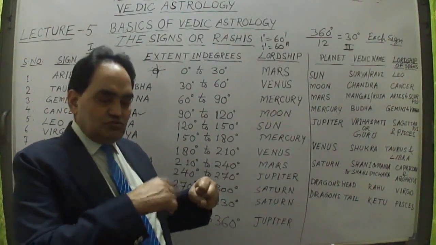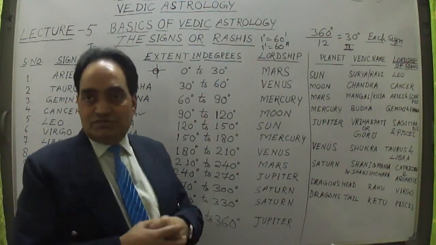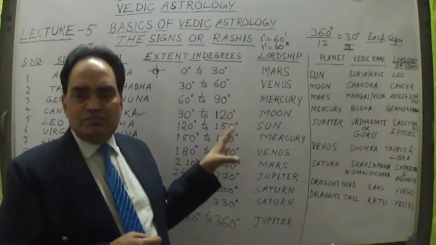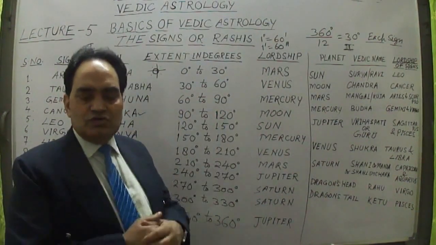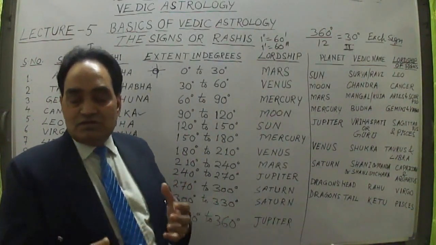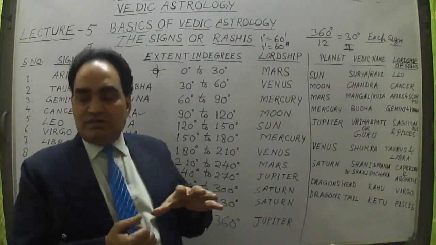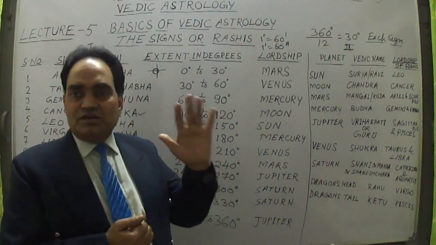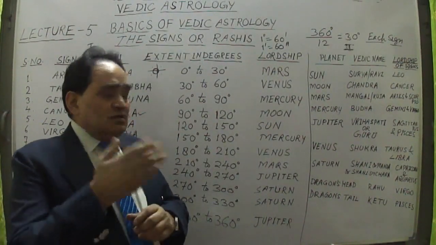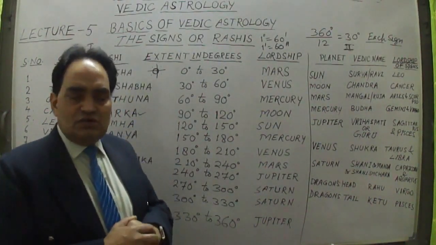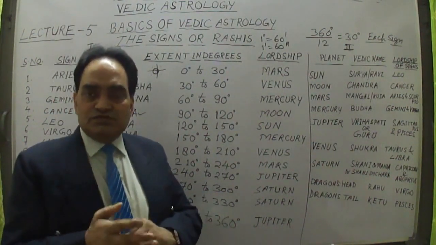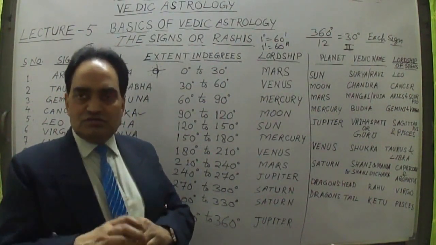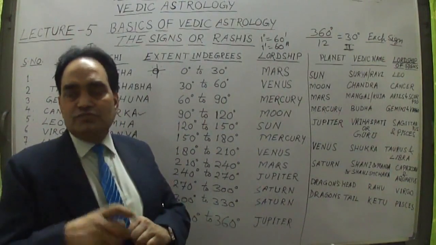Okay, the 12 houses have these 12 signs, and which sign is in the first house, or the ascendant, is very important. We will calculate that later, when we learn how to find the ascendant, what the moon sign is, and how the planetary conjunctions work, with the planets' different longitudes at a particular exact time. That is the next lecture series. I'll take up how to cast a horoscope of a person in a proper, astronomical manner. Astronomical calculations are to be done to find out the longitudes of different planets.